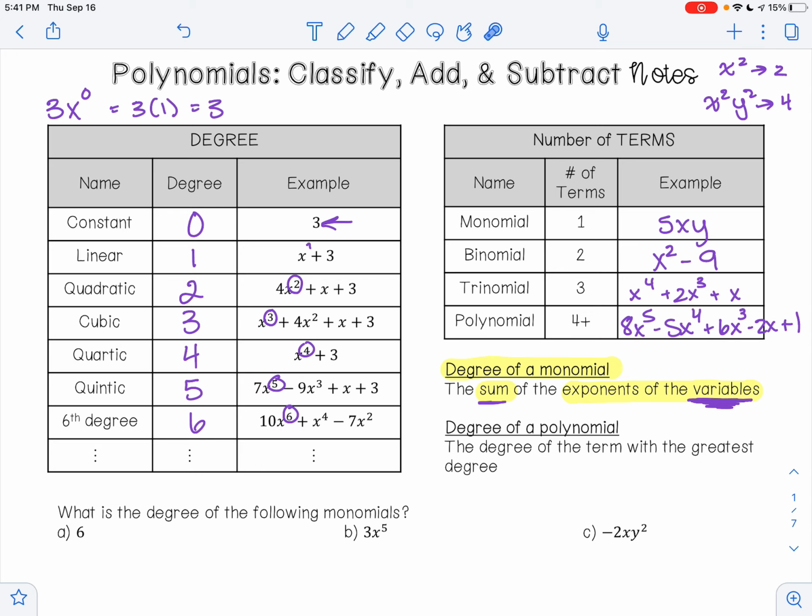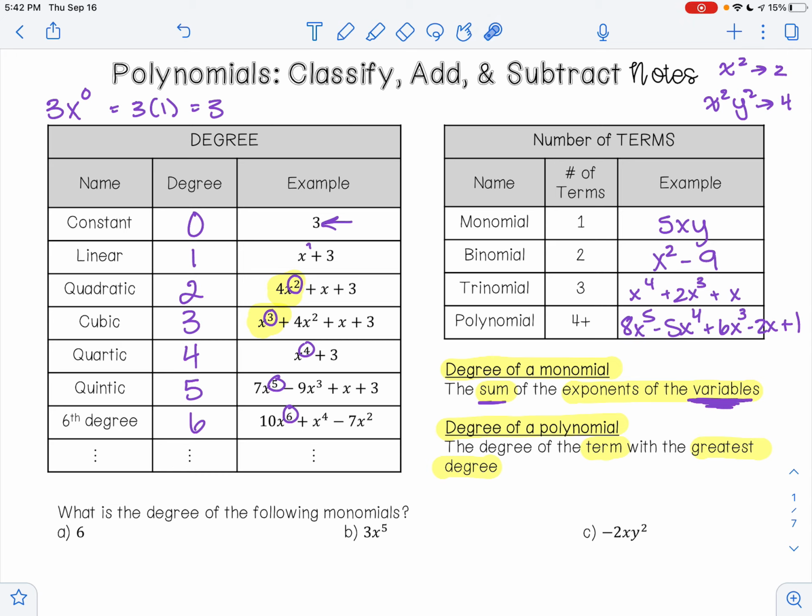So when we're talking about the degree, we were talking about the degree of a monomial. The degree of a polynomial is the degree of the term with the greatest degree. So that's why here I was just focusing on this term here because 2 has the highest degree, right? This variable has an exponent of 1, so this would be 2, this would be 1, and this is 0. The highest one is 2. Out of my terms here, I have 3, 2, 1, and 0. My highest degree is 3, so the degree of this polynomial is 3.